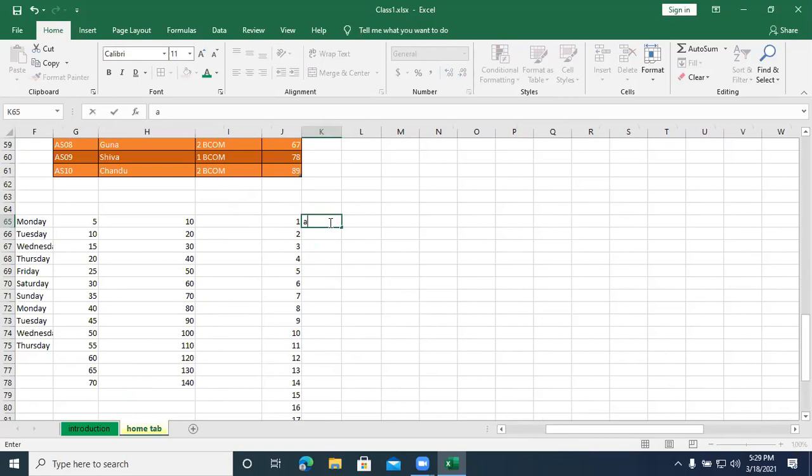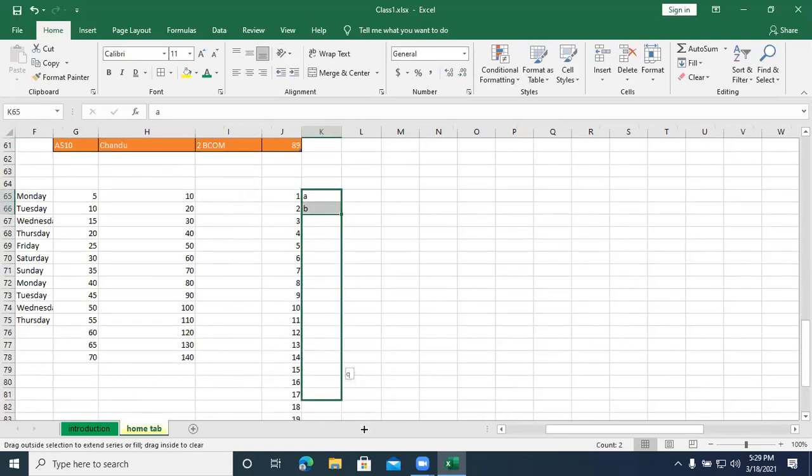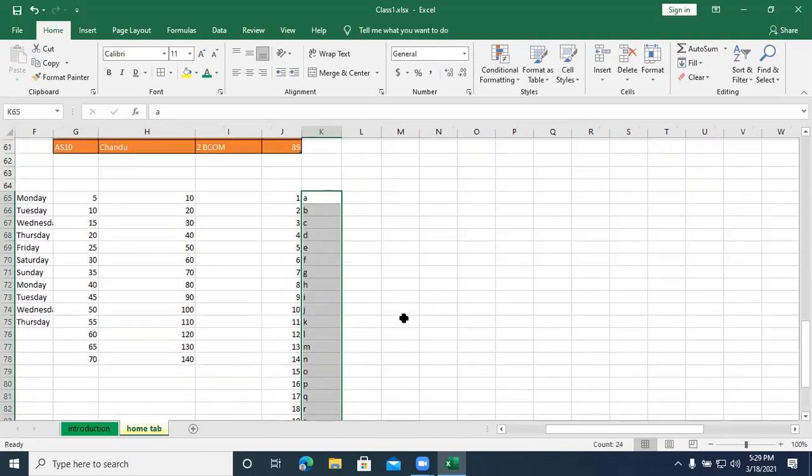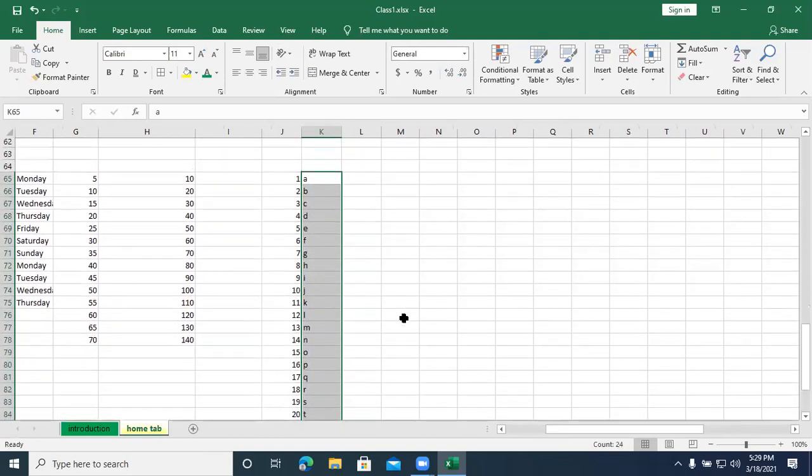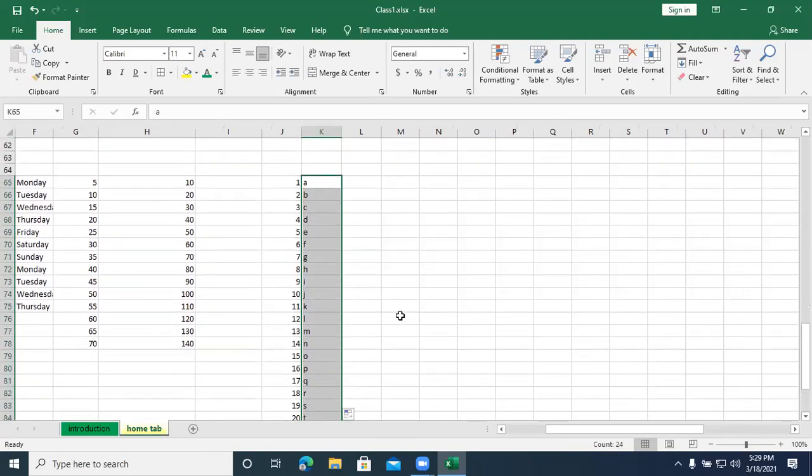So only for showing, I am just deleting this. A in one cell, B in one cell. Select the difference, drag and drop it. See, I'm getting a continuous alphabetical order. Before it was not showing. Any doubts on how to add a new list? Which option helps to add a new list?